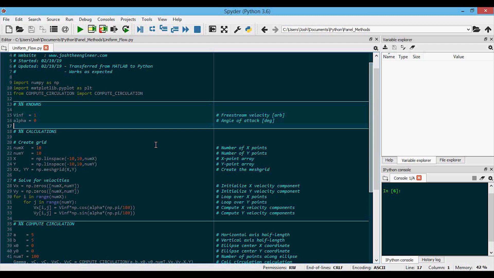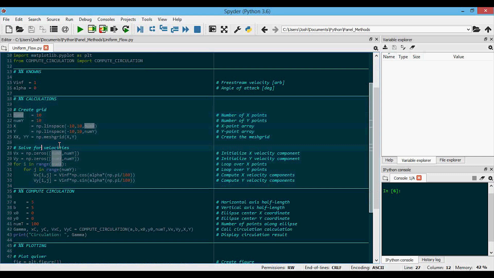Next, we define the grid points that we'll be solving for the velocity at. I'm just using a 10 by 10 grid so you can get the gist, but you can scale this to whatever size you want. And then down here, in this section, we're solving for the velocity vector components vx and vy at all the grid points, which is why we're looping over i and j. And these are based on the equations that we had written on the whiteboard before.